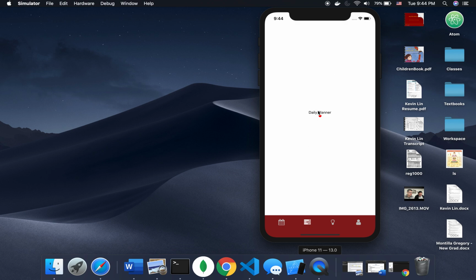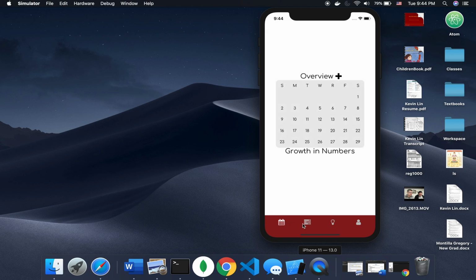I do have code for the daily planner, I just don't think I pushed it to this branch yet, so that's practically ready to go. I just need fake data for that too, so I assume these two screens will be finished concurrently.